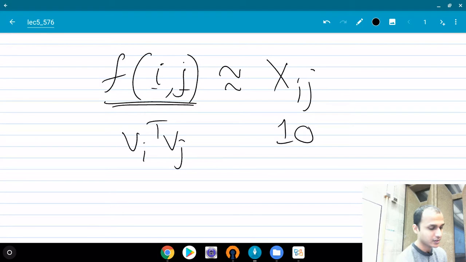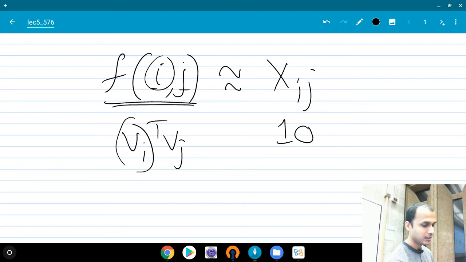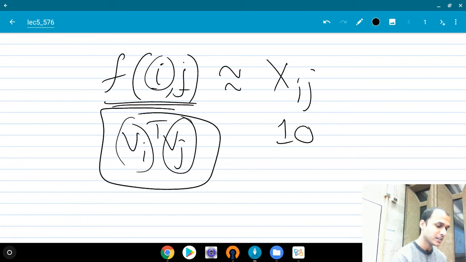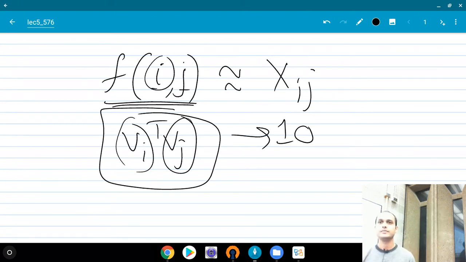For each movie there's a corresponding vector vi or vj. These can be whatever dimensions you choose. There is some nuance in what dimension you want to choose, but if these are the vectors, then this is the model which predicts 10. But you don't need to interpret it this way either. In terms of pure optimization, the coordinates of the v's are what I need to change so as to minimize some loss function. It looks like a squared loss function. Fine, just do gradient updates on the parameters here, which are the v's.